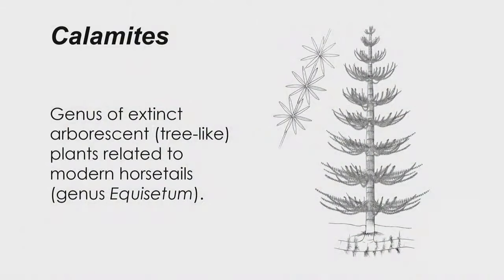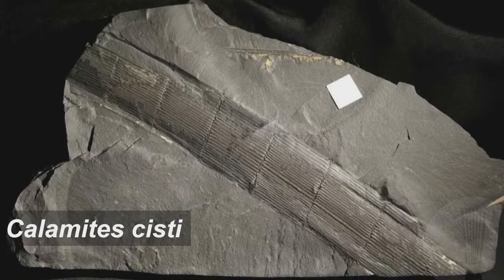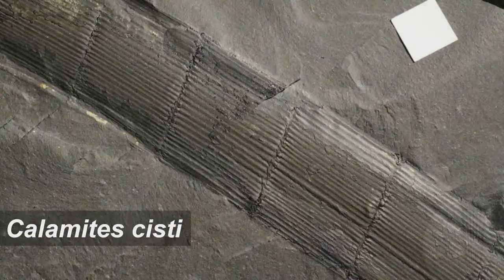You might also notice up there, you see the tree diagram, but in the upper left is what are called Annularia, and these are basically the leaves that grew off that central stem of the Calamites plant. So notice that trunk there has these segments, kind of like bamboo, and in between these segments are these parallel lines. So if you're out and about, these are common fossils to find here in the Ozarks. So one of your ways to identify Calamites is by looking for these parallel lines and these segments. So this is a Calamites specimen from Poland, from some coal mines over there. A little bit closer up view.